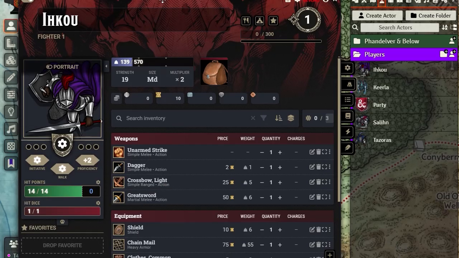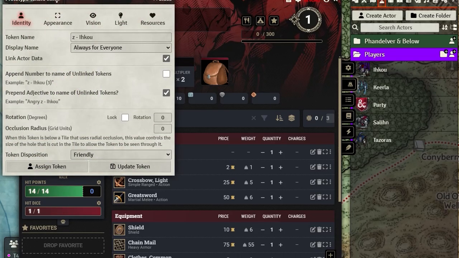Sometimes, depending on different situations, you might actually go in there and it'll have another default token. Actually, while we're in here, the thing I like to set in here, as you can see, it is remembering our settings. So it is going to do it for this guy as well. So I want to change a couple of these just to make them so they're not the default. We don't want it to say angry Ziasusko or whatever. You know, I don't think I actually did that on my other ones either, is clean up their names.